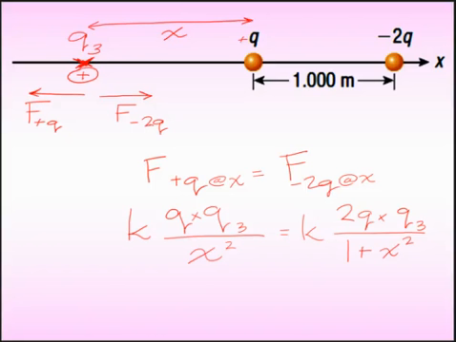Does anyone have any comment about what I wrote in the denominator for the second one? Yes, Noura. By the way, I did not say a thing. I made a mistake on purpose here because it's so common that people do it. Noura, what is so bad about the way I wrote this? It's not 1 plus x squared. It's 1 plus x, all squared. Exactly. It's the full distance squared. Here, which part of the distance only got squared? The x part. But you're supposed to square the whole distance. So where should I put my brackets?